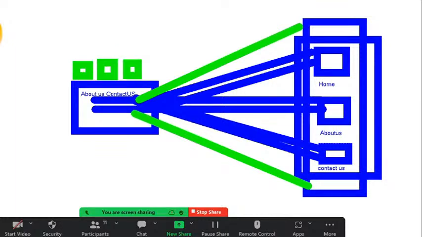So the templates we have here, here, and here are stored in the client's cache memory location. When the client requests any page, like about us or contact us, the data comes from the client system. It means the page is loaded from the client system. This is the concept of single page application.